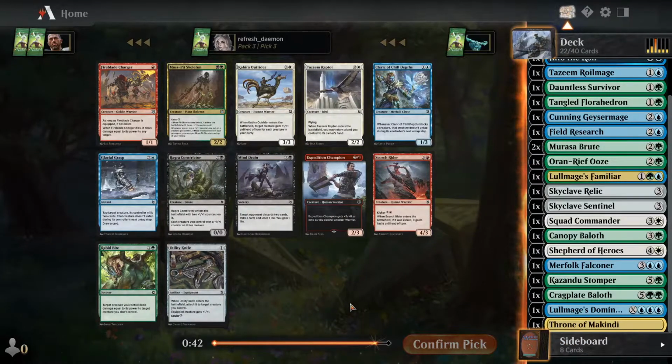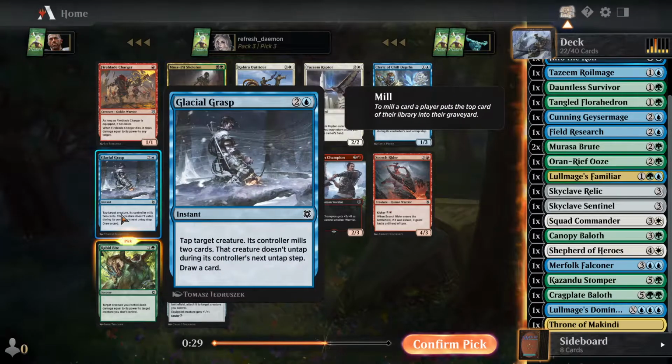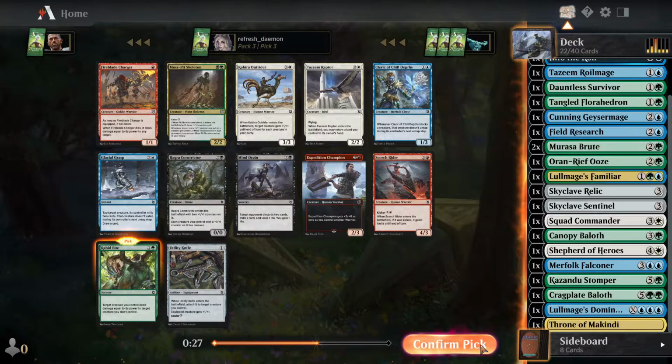And then, okay, nothing. Rabbit Bite. Yeah, removal. We take removal every time we see it. What we're passing is Cleric. Cleric is decent to slow down the early game. We don't really care about Utility Knife. I guess Glacial Grass could be decent too, but I want the removal.